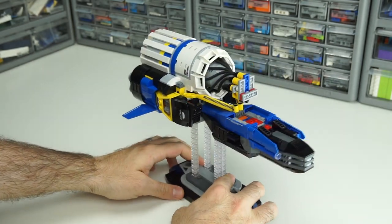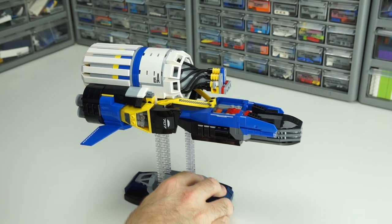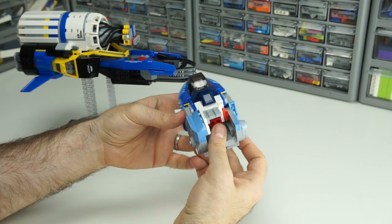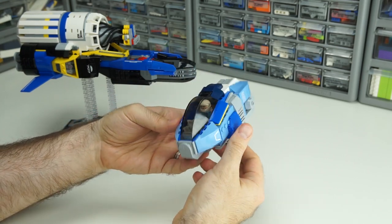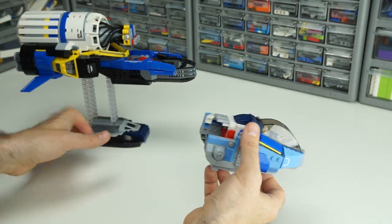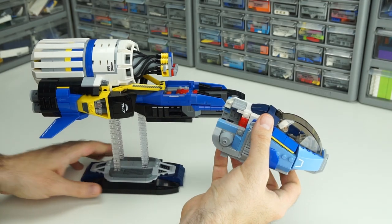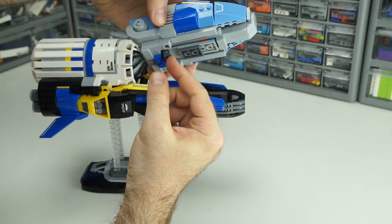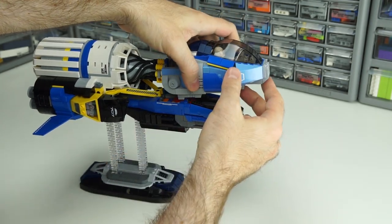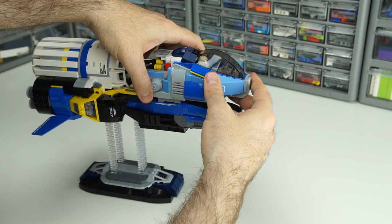Okay, now one of the most important parts. I'm going to bring the cockpit in. So here's the cockpit unit that we made before. It's rather complex internally. I removed one side of the cowl so I can see how this is connecting in, and it's going to fit in. It's got a hinge plate, a hinge brick down below that will lock, and then it will rest inside of these panel elements. And this is a bit tricky, so let's see if I managed to do it on the first try or not.